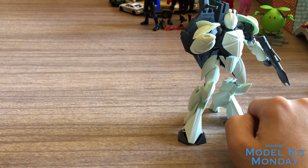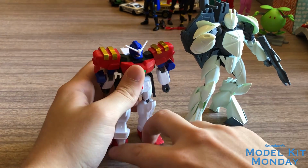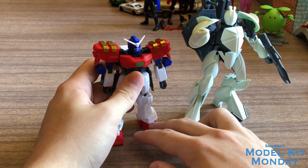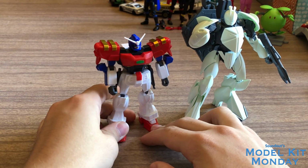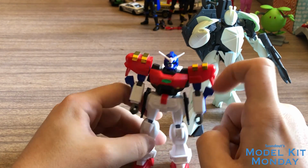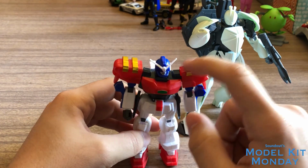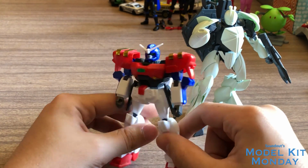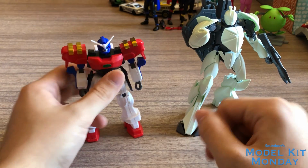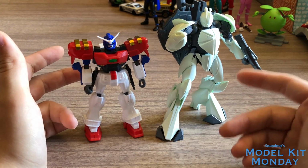Well, here's a no grade from 95 when G Gundam aired. This is the Gundam Maxter, also the only 1 to 144 scale Maxter we have, but that's a whole topic for another day. This guy doesn't have a whole lot of stickers, but he's got at least eye stickers, a face detail, a little part there. If you bought the G Gundam expansion part set like I did, you have a bunch more stickers you could add to them. Meanwhile, Turn X has nothing.